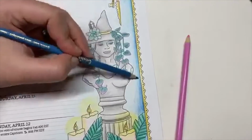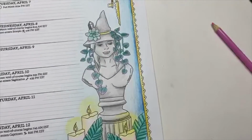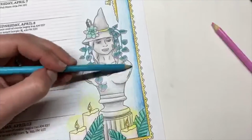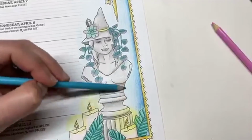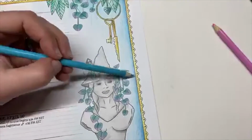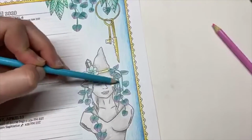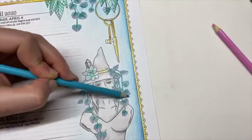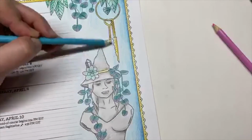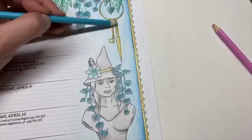It's totally fine. They're all a little different, but that's just what adds to it. So that is the Pacific blue, and then going back with the turquoise to blend it in and add more depth to the color, and so on. So you could just keep going with that to make the background whatever color you want if you are coloring the background. And you totally don't have to, of course. I like to. But they look awesome with no background or very little background. You can add just a little tiny bit of color to it, and it goes a long way.